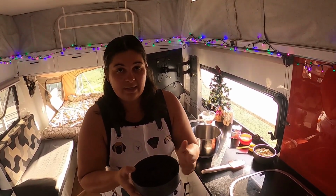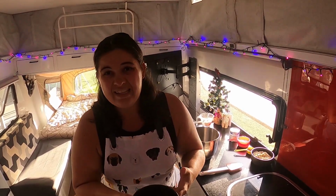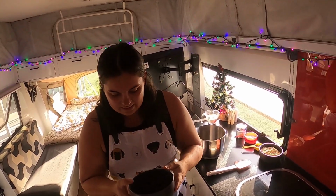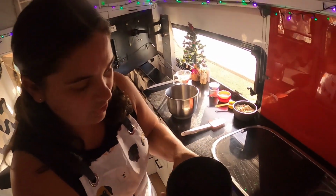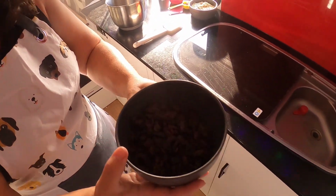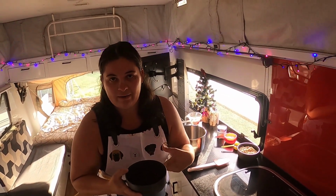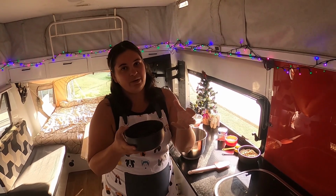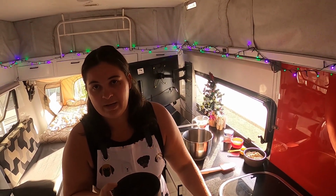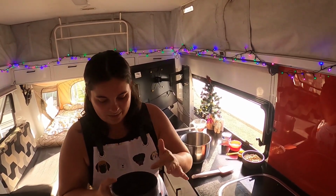But I must stress that these must be soaked probably for at least, what do you reckon, at least half a day? I'd go overnight. 24 hours. It really does need to be overnight. I don't think the camera gives it justice, but they are nice and plump, and there is really no rum left in the bottom of that, so they have soaked up all that goodness. How much did you use? This is 4. But the recipe requires a minimum of 2. I feel like 2 was a bit weak.